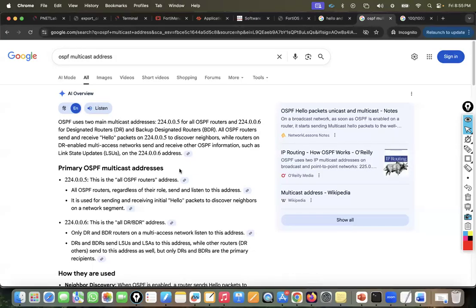If you go on the internet and read it, it is written here that 224.0.0.6 is used by the designated router and backup. But for the active DR, when you take a debug, I will try to show you, only the DR is going to use 6. The BDR is generally going to use the 5 address. We'll check it later on. But theoretically, if someone asks, you can roughly say that DR and BDR use this multicast address. The rest of the routers, non-DR and BDR, use the all OSPF routers address.